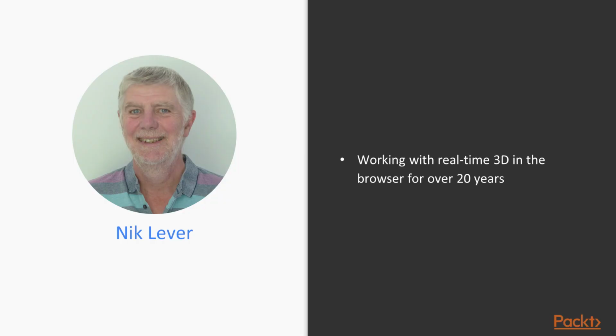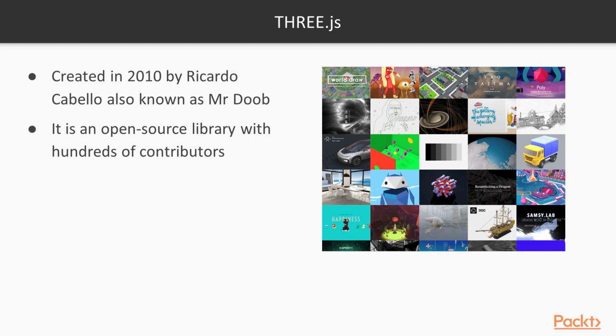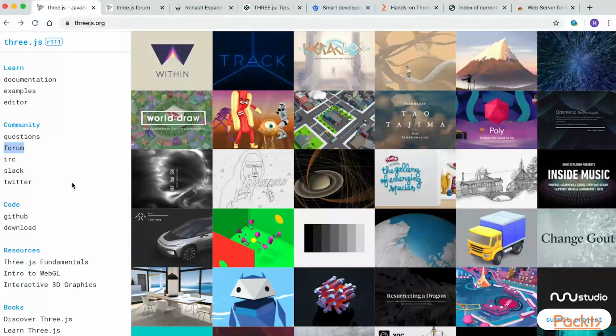Course Overview. Hi, I'm Nick Lever and I've been working with real-time 3D in the browser for over 20 years. Over the last 5 years I've been working with the Three.js library. This terrific library was created by Ricardo Cabello, Mr. Doob, in 2010. At the time of recording it was on iteration 111. That's a lot of development.